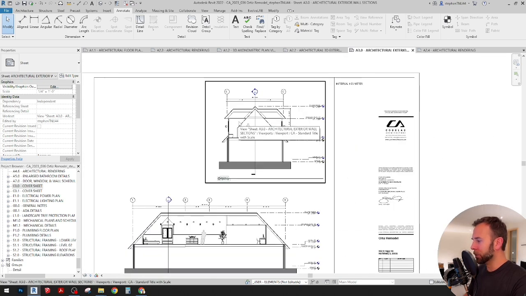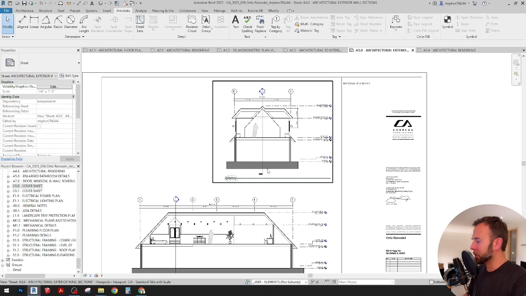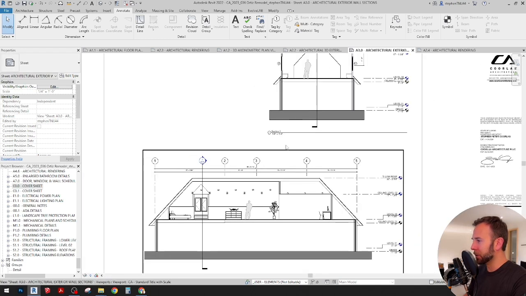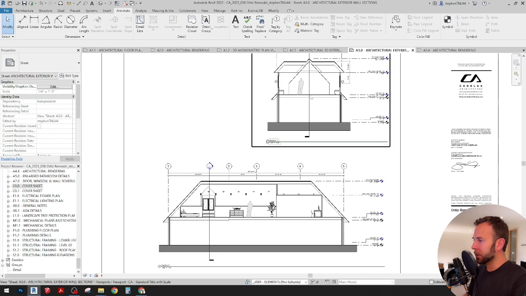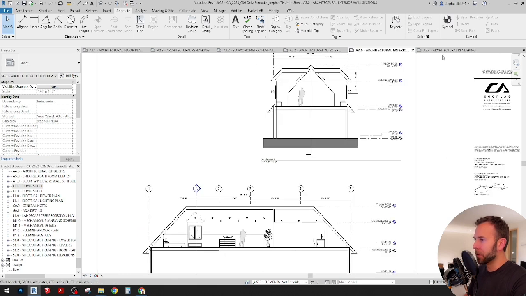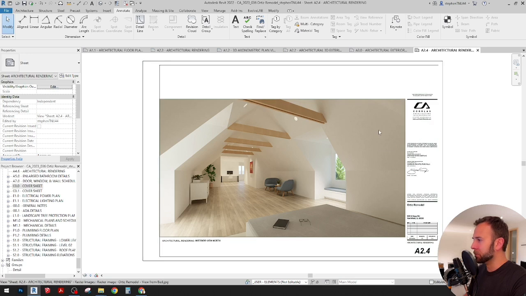One longitudinal, one transverse, just to get an understanding of what the scale of a human is in here and what your head height space is after you clear these dormers. So this is a pretty good amount of work, I think, for a first concept delivery package.